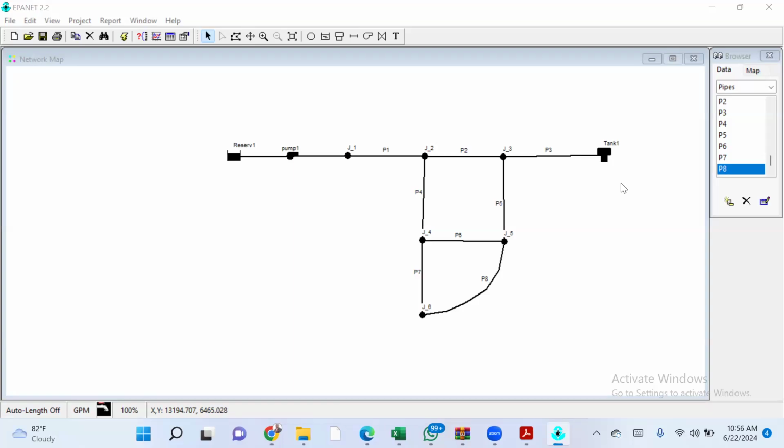Hello, sir. My question is that we were saying before that the tank and the reservoir can be taken as the same. Now we have the reservoir on the right and the tank on the left. That's how they choose to do it. The idea is that if you pump to the tank, when you shut down the reservoir, water will flow from the tank to the network. Just like we do in our homes: there's a central reservoir in the estate, but we still have our individual tanks too.